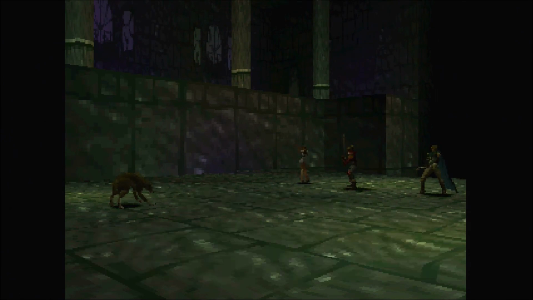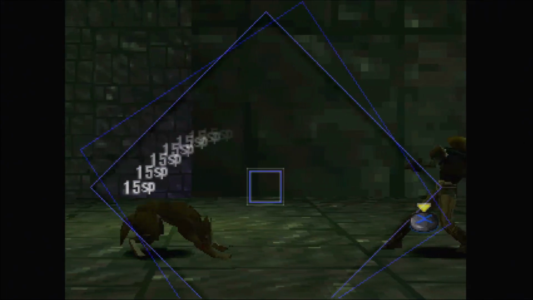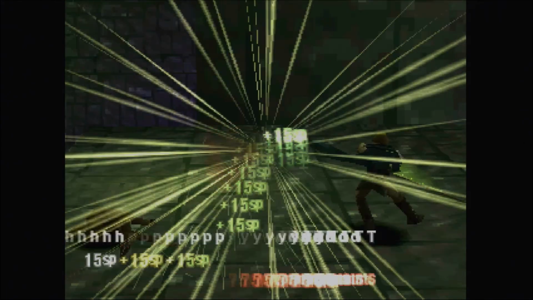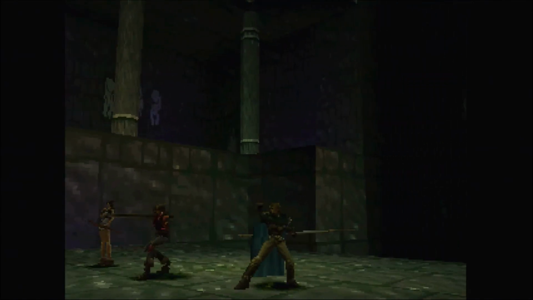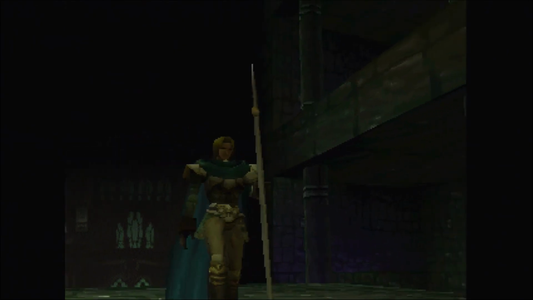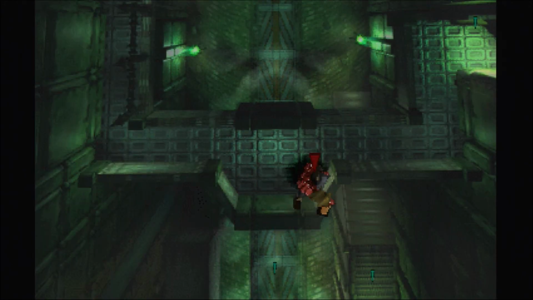All right. Even that only took Albert and Dart to take that guy out. Normally it takes just a little bit more, but that's that. Pretty easy. And let's be honest, Albert looks a lot cooler than Levitz. All right, Albert got new magic, Gaspless, which is cool. I like new magic. I don't know what Gaspless does, but it sounds like an attack magic.